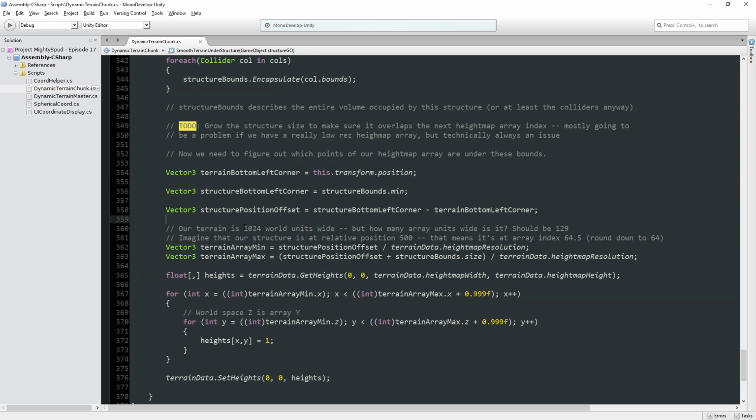Where our world is, say, 1,024 units wide, and our resolution value is like 129 currently. The question is, each point in our array, how much distance does it span? In which case, it's going to be a distance of, I don't know, like 8 world units per thing. I guess we could do a quick little 1,024 divided by 129 is 7.93. Oh, I was very close. And in fact, that last one doesn't really count. It should actually be divided by 128, I just realized.